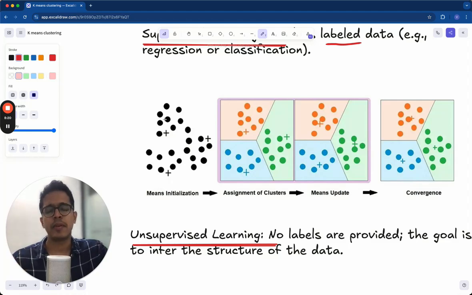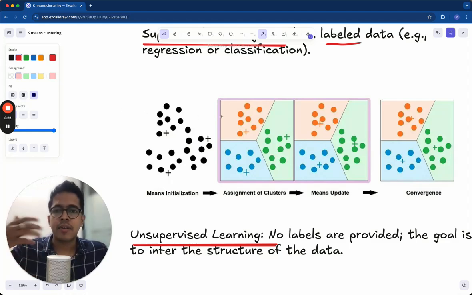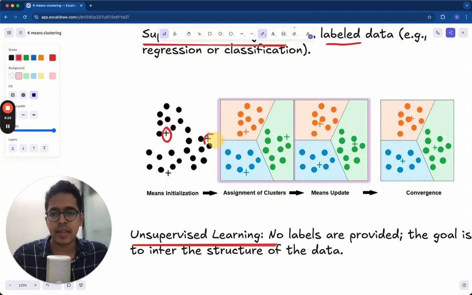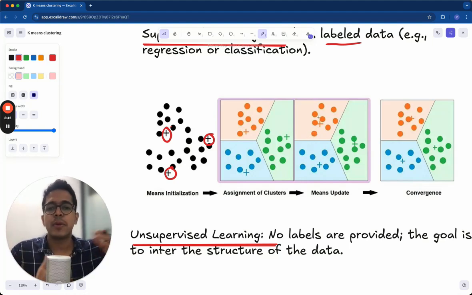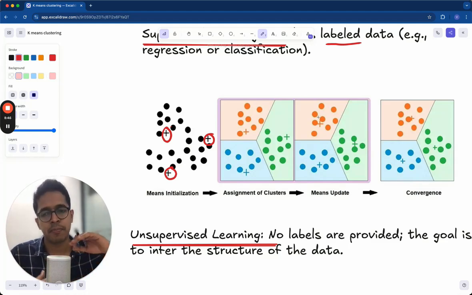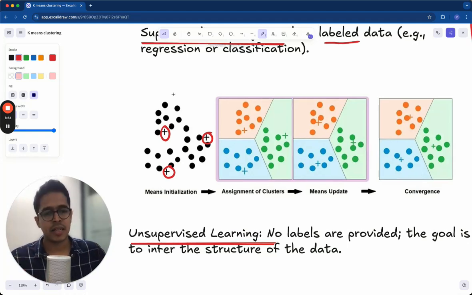So it is unsupervised learning. Only after we assume certain centroids, so here this plus is the initial assumed value of the centroid, will we be able to subdivide the points into different clusters. Then we recalculate these means or centroids, and then reassign the clusters. This process repeats until some sort of equilibrium or steady state is achieved. And we'll discuss the algorithm of k-means clustering in detail.